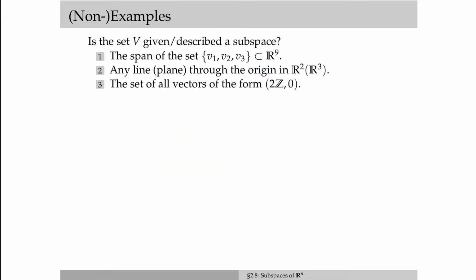The set of all vectors of the form an even number, comma 0, and that even number happens to be 2z there. So I'll write it like this, an even, comma 0. Well, is the 0 vector in here? Well, yeah, because 0 is even. So 0, check. How about the sum?